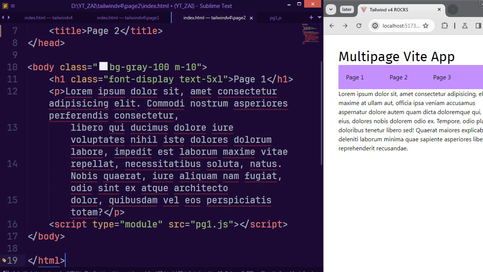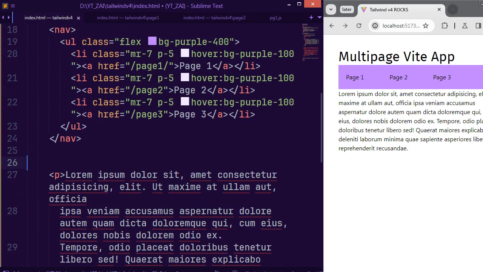I think it's not found yet. If you hit page 2, it's not there because, to properly create a navigation, you must add a slash like this, not just like this.